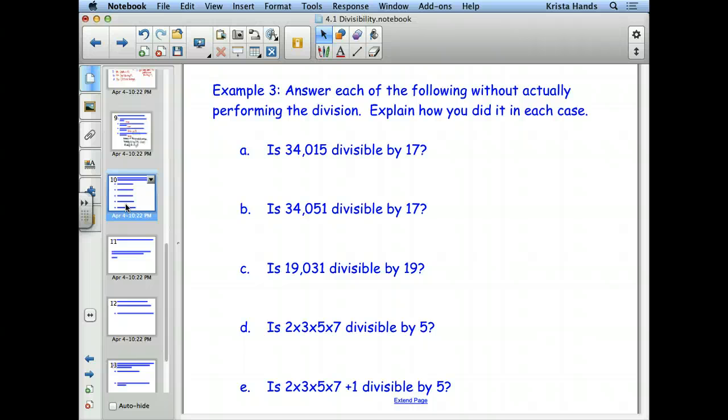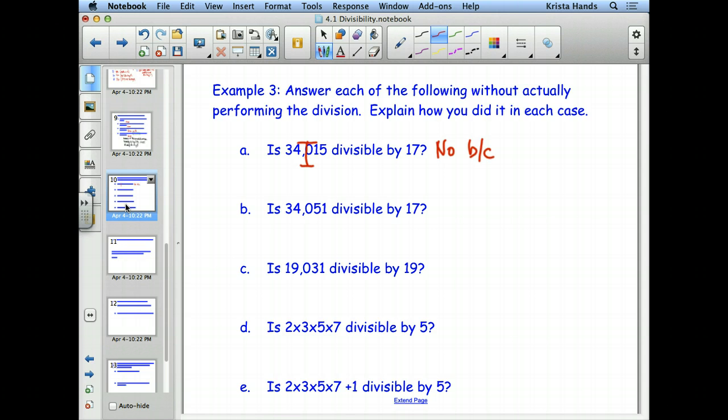What do you think? It doesn't work. You're right, Avery. Do you know why? What about the 34? Yes. If you break this apart into two pieces, which is actually one of our estimation methods back in 3.5, where we broke things apart and looked at it in pieces, 34 would work, right? What is 34 divided by 17? It's 2, exactly twice as big. The problem is that while that piece works, the 15 doesn't. 15 is not divisible by 17. So this one doesn't work.